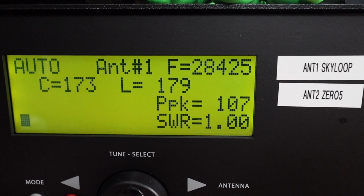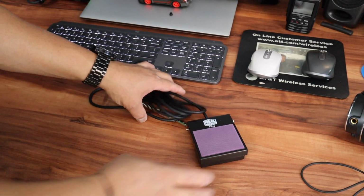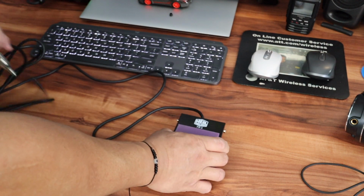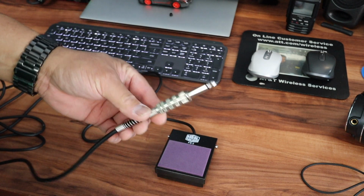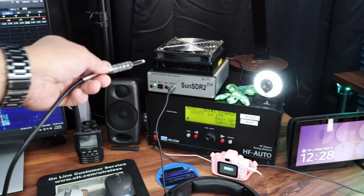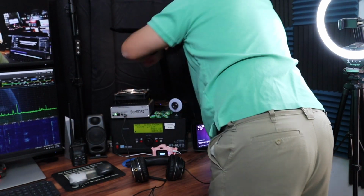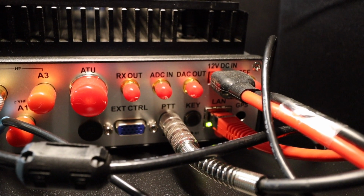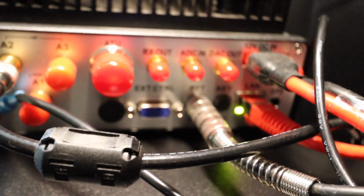So 1.0 on the SWR. To make this all work, I need a push to talk switch. So I'm going to use this foot pedal. This is a Heil FS3. I'm going to put it on the floor and route this push to talk to the back of the SunSDR2. Now looking at the back, you can see where I placed the switch right there at the PTT.